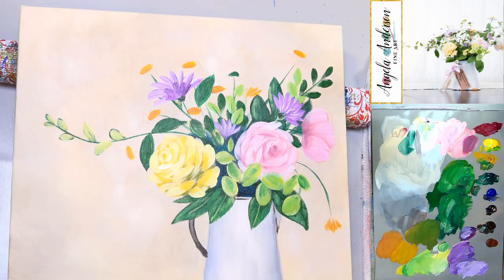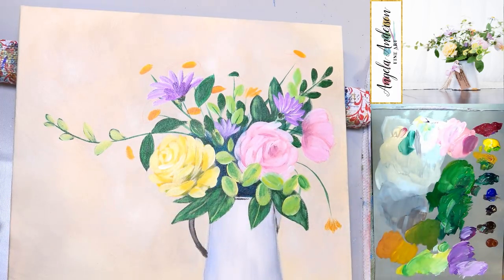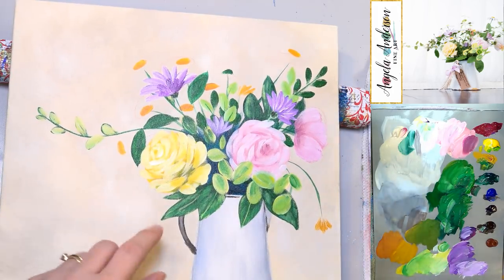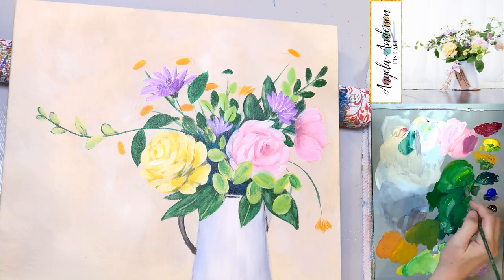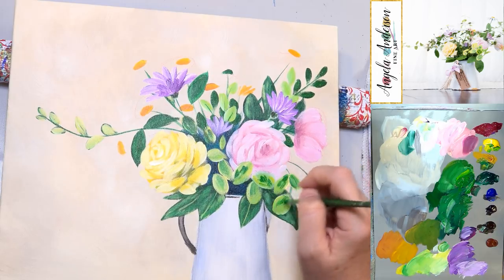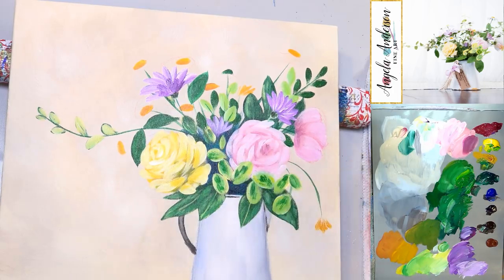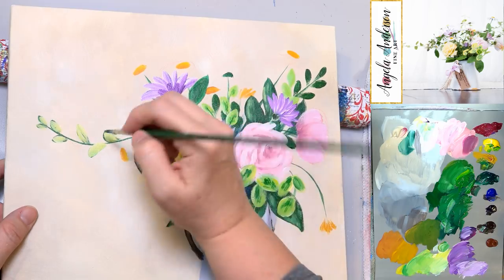You know what? I'm going to need a different brush. I'm going to grab a number 2 round here for my daisies. Before I do that, I'm going to grab some of the green and some yellow, and add some details to these leaves here. Just add a little bit of that dark green. Just feel like they don't have enough contrast there. There we go. Just kind of tapping some dark green on them.